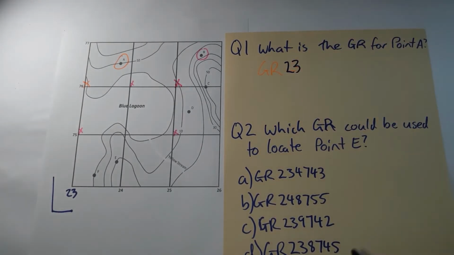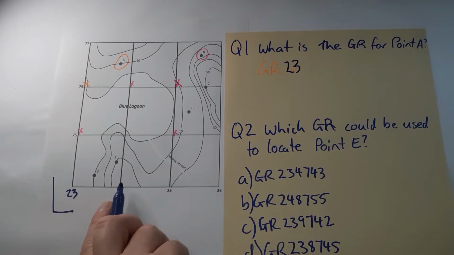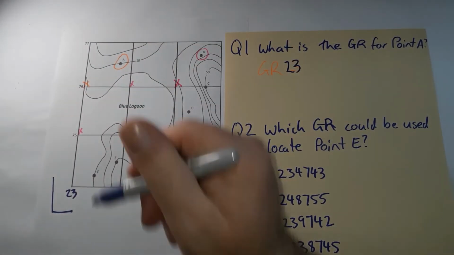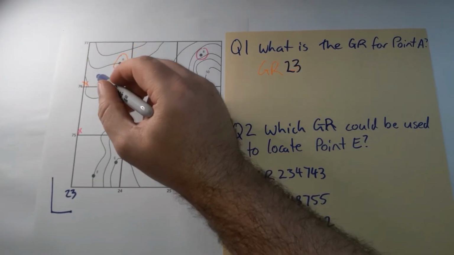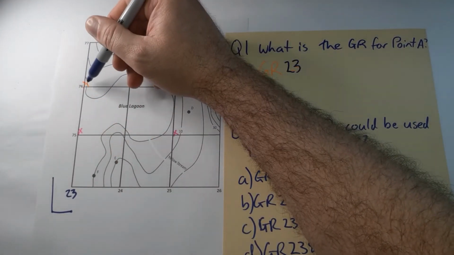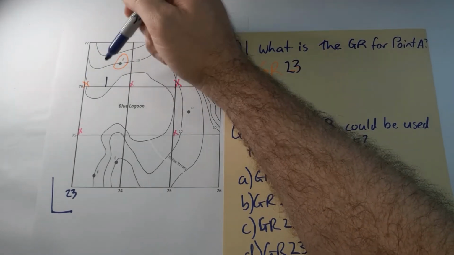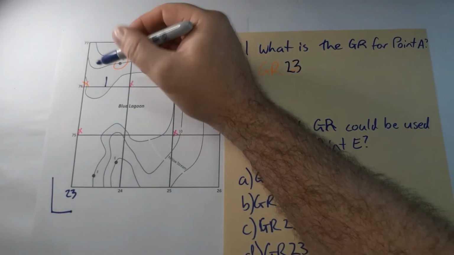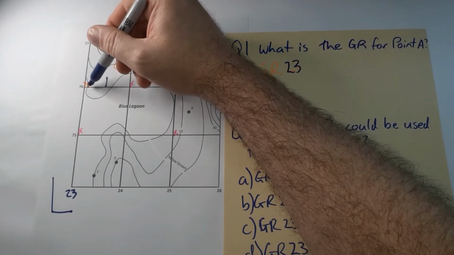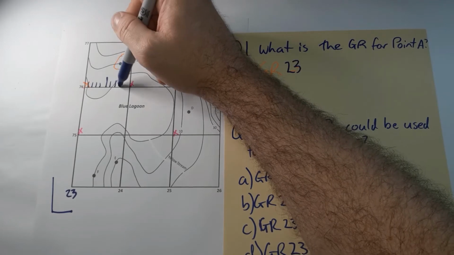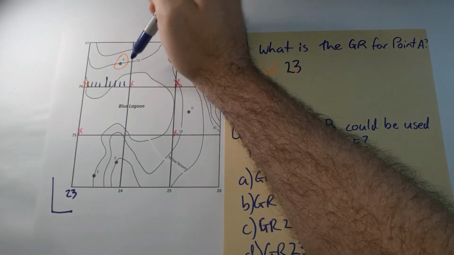Starts with 2, 3. And then I want to decide how many more tenths of the way across from the 2, 3 line towards the 2, 4 line do I need to move, so I'm in line with point A. So I'm going to draw again on here my little dashes, remembering that halfway is 5 tenths of the way. So I've got 1, 2, 3, 4, 5 is halfway, 6, 7, 8, 9, and 10 is actually the new line.